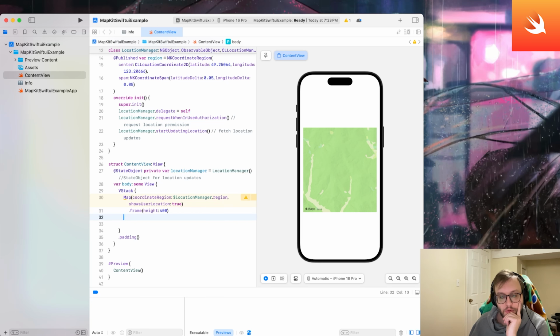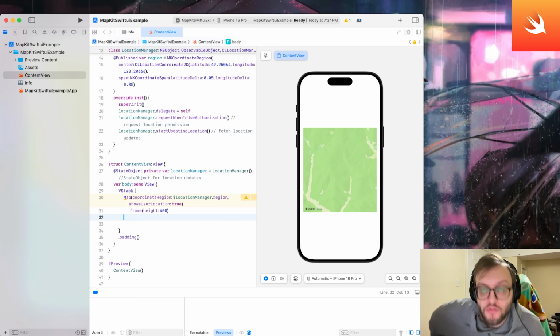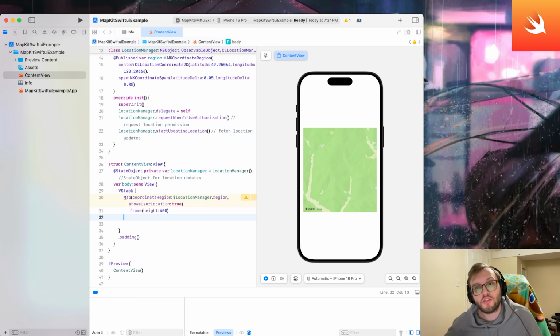All right, let's talk about dropping pins as well as adding any interactivity. What we can do is create a new state private variable for pins, and we can use an MKPointAnnotation, and we can actually have a ZStack that's going to allow us to have a gesture and drop pins. I'm going to go up here.